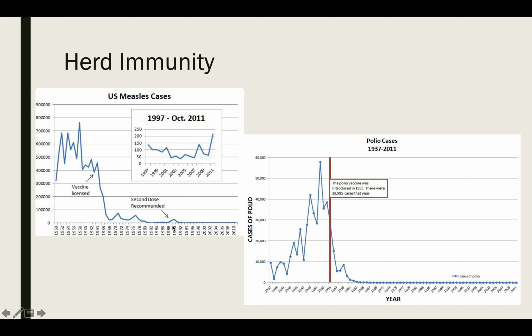At this time, about 1990-ish, is when they started recommending a second dose of the measles vaccine. So this would boost your immunity again. So you'd have 2 doses, you would have a real strong immune response against the virus, and there's no more blips. It just about eradicated it. So we went from 1958-ish, nearly 800,000 cases, to 1997 when we had less than 150.